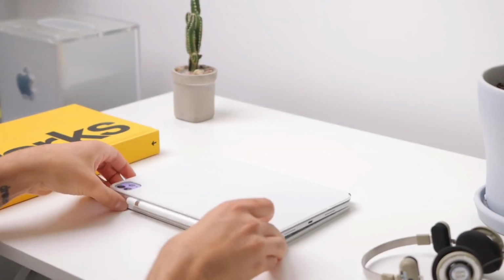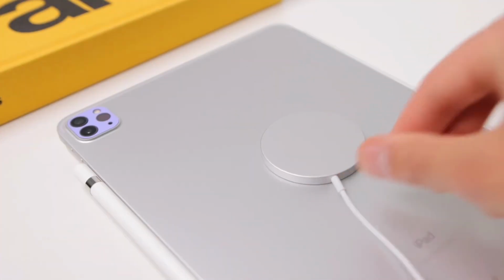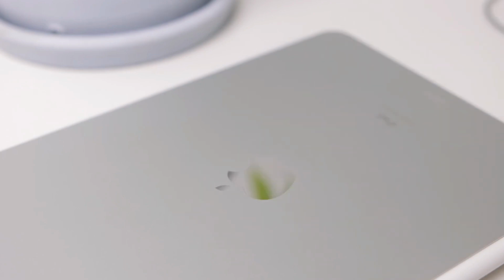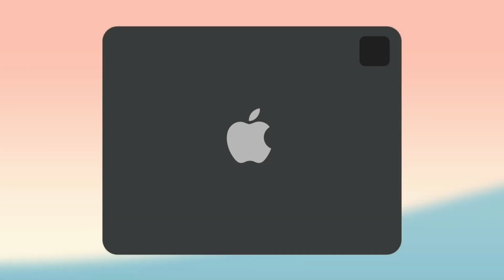Apple added wireless charging to iPhones in 2017 and last year updated it with a magnet-based MagSafe system that ensured more consistent charging speeds. The company is testing a similar MagSafe system for the iPad Pro. Wireless charging will likely be slower than directly plugging in a charger to the iPad's Thunderbolt port, which will remain as part of the next models.